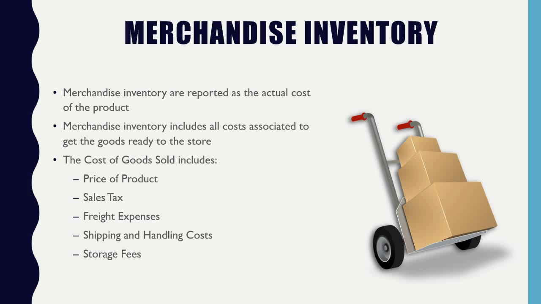So what's going to be considered as a part of merchandising inventory? When we understand this, right, it costs us money to get the item to our store. So the idea here is every single cost it takes for the inventory asset to get to our store is going to be considered as part of the cost of the goods that you sell. Okay, so for instance, especially when you're purchasing items, you're going to purchase them at whatever price it's being sold for, so the price of the product.